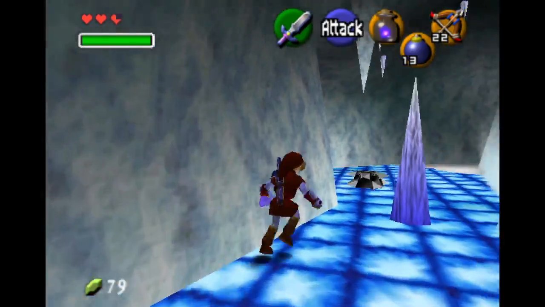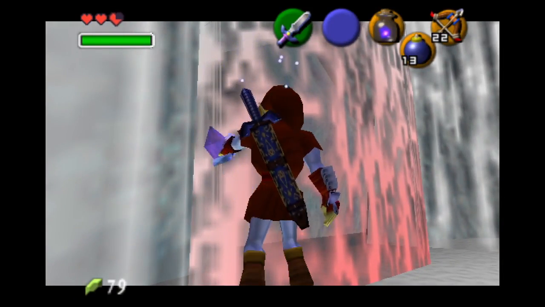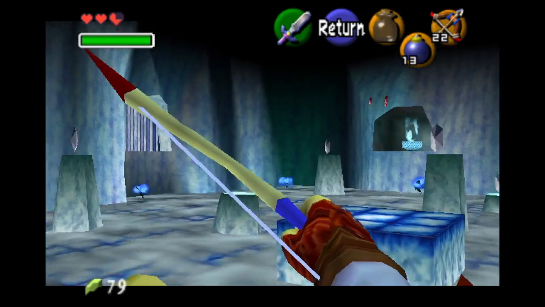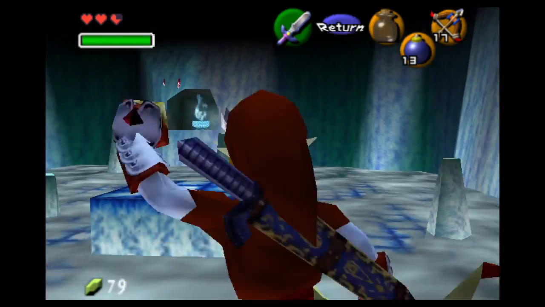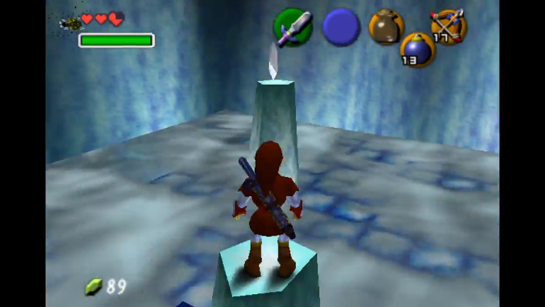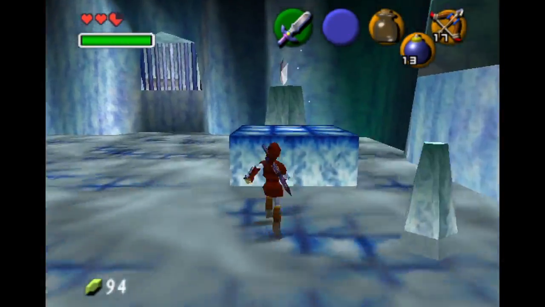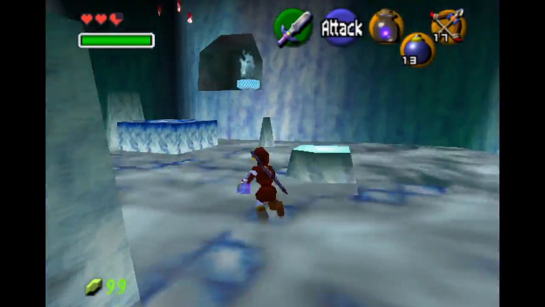Otherwise, in the room where you have to push the blocks, you have to go back to the fire thing twice, because one of the silver rupees is covered in ice, and to get into the actual door, you have to do it again. So it's a little time-consuming, a little inconvenient. You can actually jump from these pillars onto other silver rupees. You don't have to go and push the block on every single one of them.